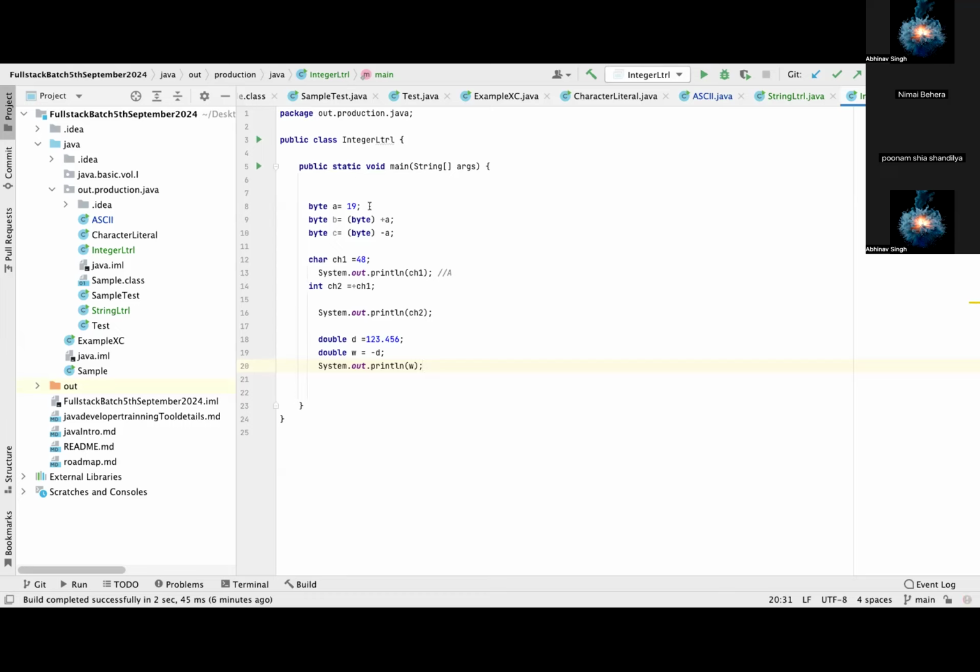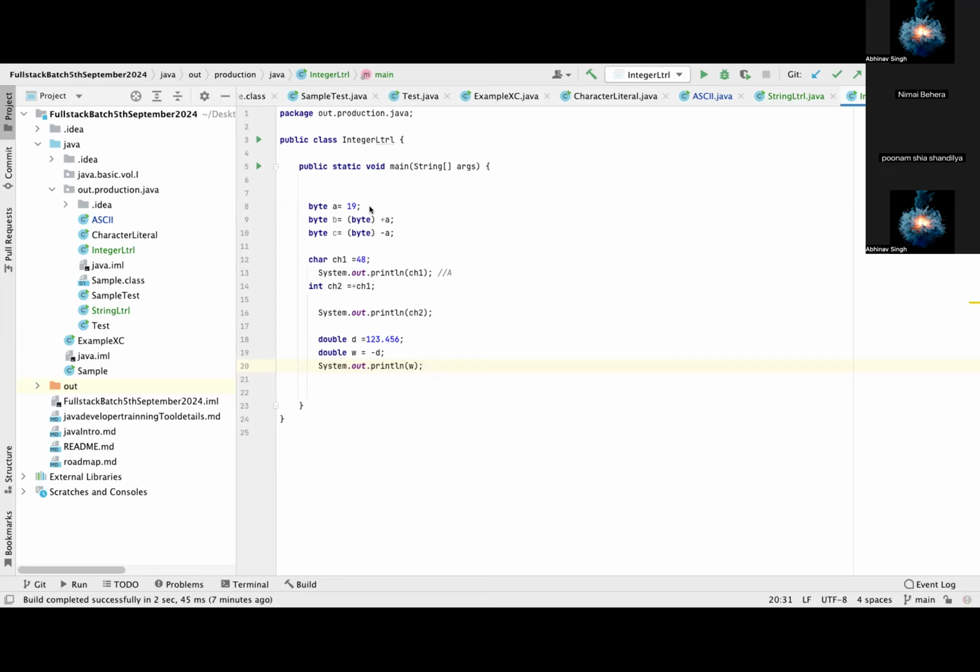If the first operand is short and the second operand is byte, then the result is int. So the basic thing we learn here: when the operands are int or lower than int type, then the result will be int type.